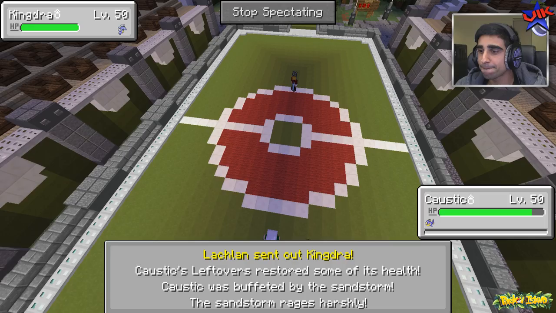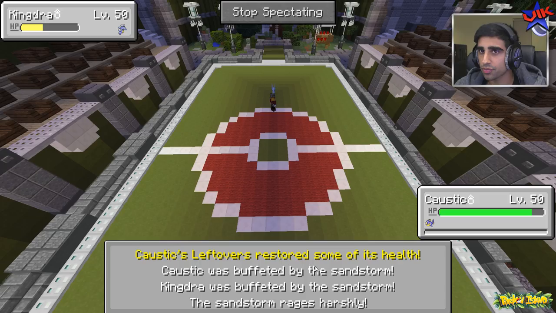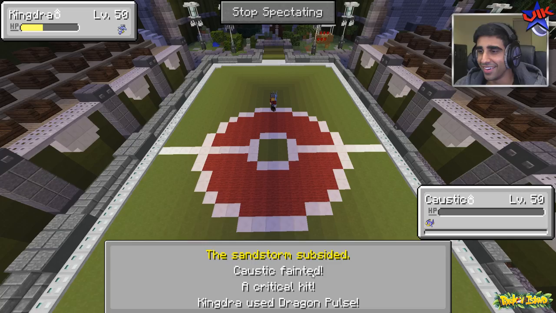This? Has he got the Young King's Rock? He's getting pumped. Yours is slower? Wait, what? Oh. No, he got pumped. Is that a priority move? Dunno. Yeah, a critical hit. A critical hit. There we go. That's what I'm talking about.